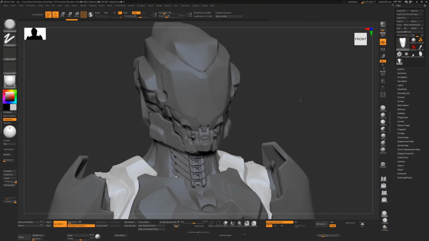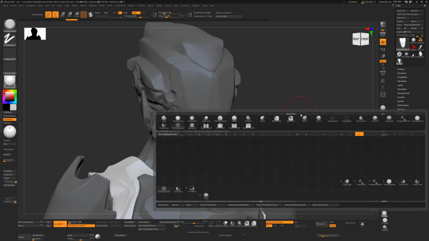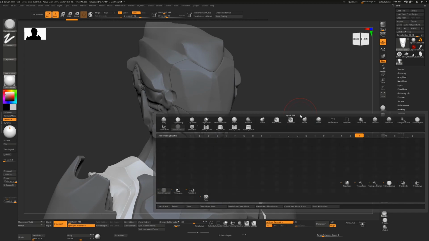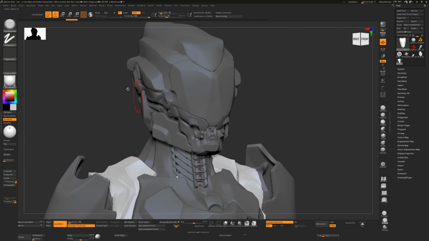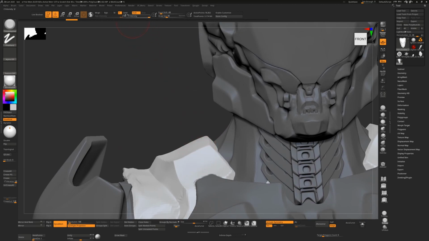So when working with hard surfaces, there are a couple of brushes that are quite handy to use, and I thought we'd talk about the trim adaptive and trim dynamic brushes. So that's BTD for trim dynamic and BTA for trim adaptive. We'll talk about the trim adaptive first, and we'll try and clean up this surface here. If we go to the picker menu, we can see that it's sampling the mouse down orientation once for the trim adaptive, and then it's going to trim everything to that plane.